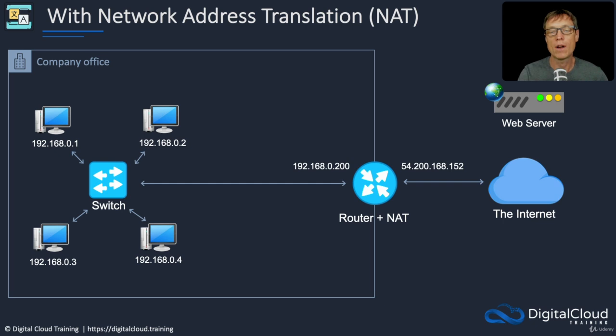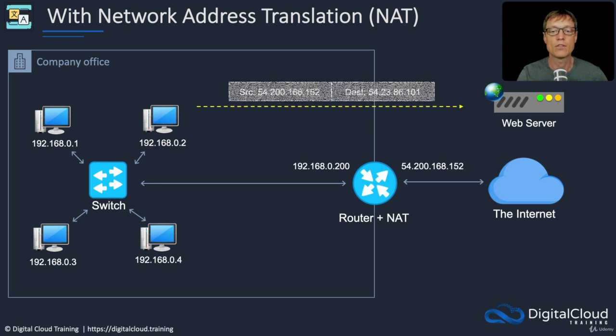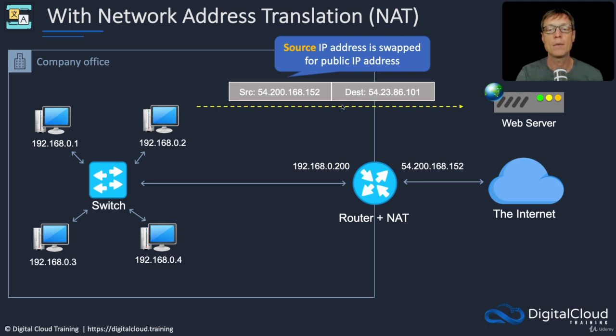So now our router is performing the NAT functions as well. And what that means is when we send that data, the source address is going to be changed to the address of the router, so the public IP address. You see this data is going out to the web server, but the NAT device has translated the source address, so it's not the source address of the computer. And that means that it can be routed on the internet.